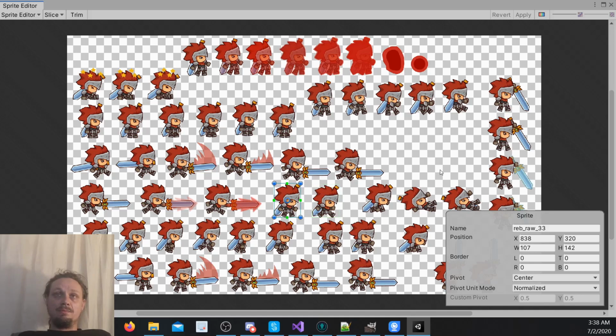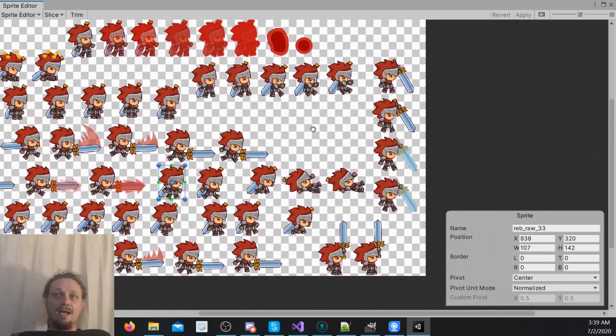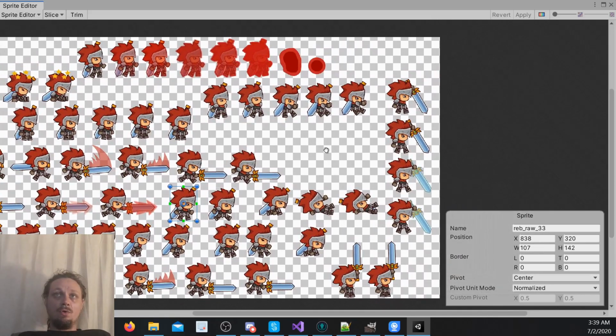See, boop, boop, boop, boop. So that way you can tell if you missed one or not. And then also, if this box is over your sprite sheet and you're cursing at Unity, hold down the Alt key and then click and drag, and you can move this around, or you can use the mouse wheel to zoom in and out. Okay? And again, Control shows you what's selected and what's not.